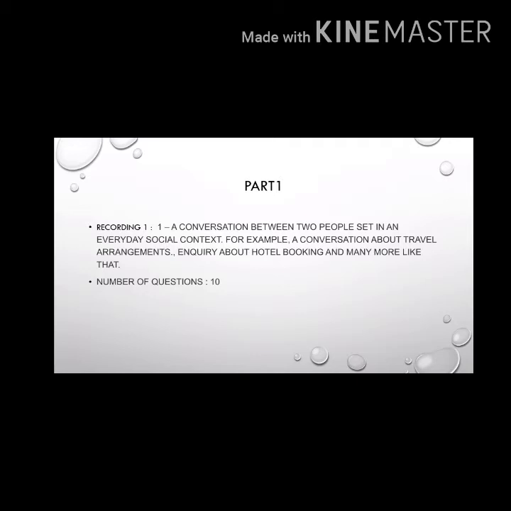Okay, let's talk about its parts in detail. Part 1. Part 1 is the easiest one, which includes a recording. The recording is a conversation between two people set in an everyday social context. For example, it may be a conversation about travel arrangements, an inquiry about hotel booking, and many more like that, which you come to know during your preparation.